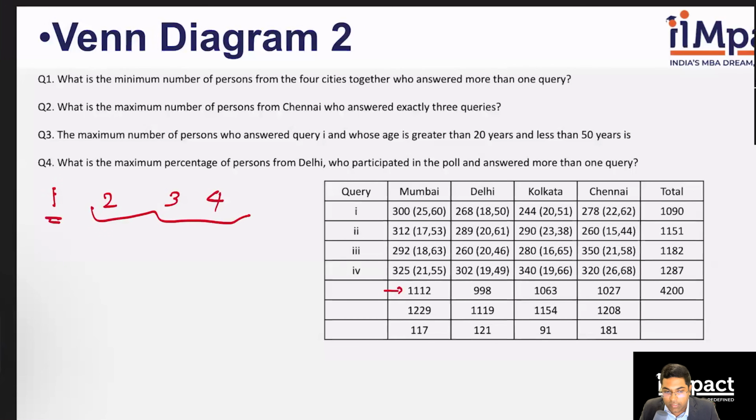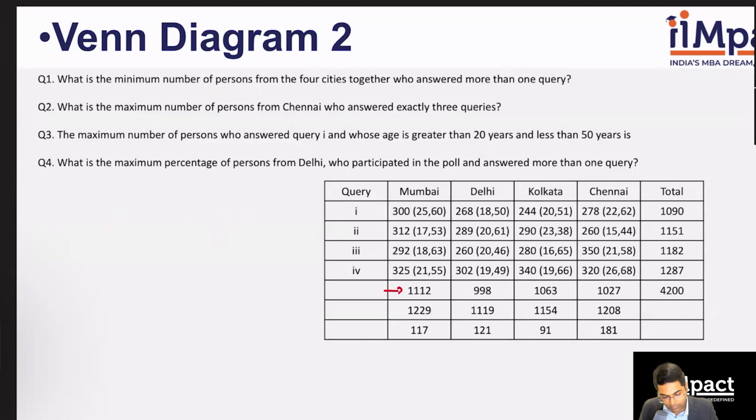Maximize. Absolutely. Guys, I want to minimize the number of people, so I will maximize the number of queries answered per person. Does that make sense? I need to minimize the number of people who have answered more than one, so I will maximize the number of queries each person answered. Okay, let's do that, since this logic is very straightforward.